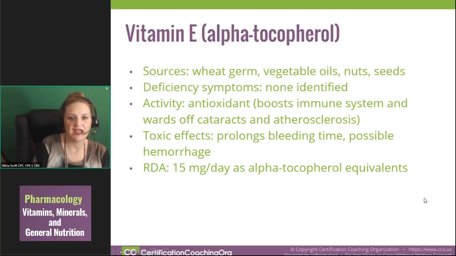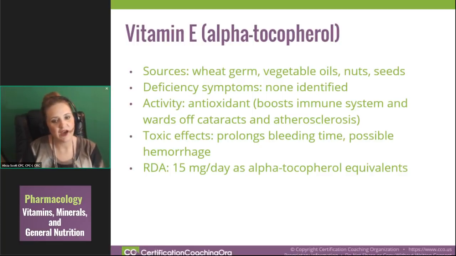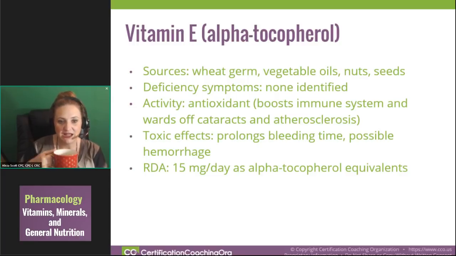Vitamin E, and vitamin E was a super food in and of itself. Back in the day, everybody was talking about that. But some of the reasons vitamin E can be overlooked is because they were getting rid of oils, right? Don't cook with oil. Vegetable oils have it, nuts and seeds. We weren't getting enough, and wheat germ. We don't eat wheat germ. Now, they used to eat wheat germ a lot more than they do now, but vitamin E helps with the immune system.